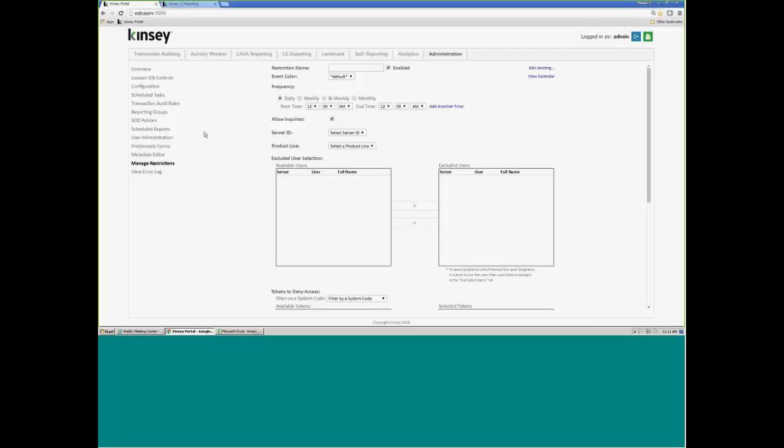The other key thing that I want to make sure everybody understands, that it's in the documentation, is that you always, again, this goes back to transaction auditing or activity monitor. It doesn't apply to the other products. You want to make sure, if you restart Lawson, that our server is actually up first. Because what will happen is that the Lawson server, as soon as it reboots, our WebSphere application is going to try to reach into the Kinsey virtual server to grab parameters, all these parameters I just showed you. It's going to grab those parameters and pull them back in, and we hold all those parameters in memory on the Lawson server.